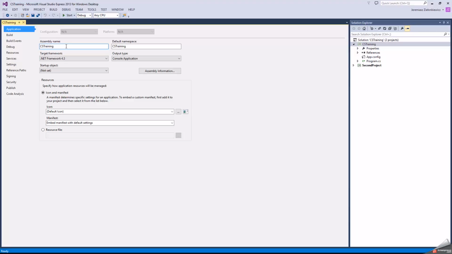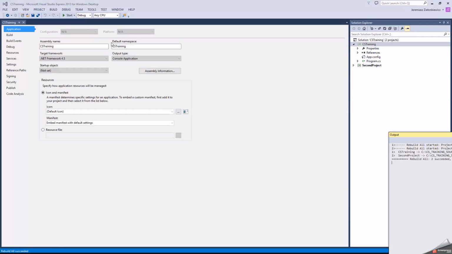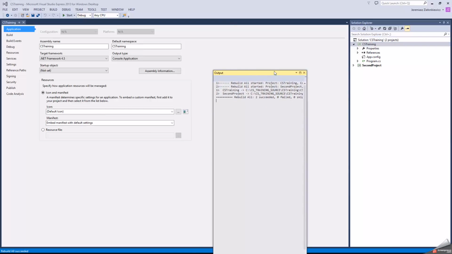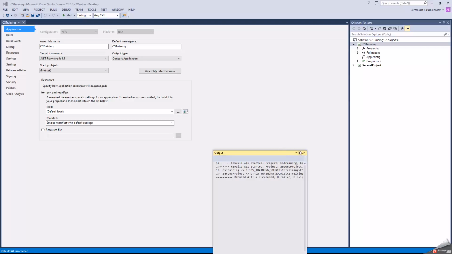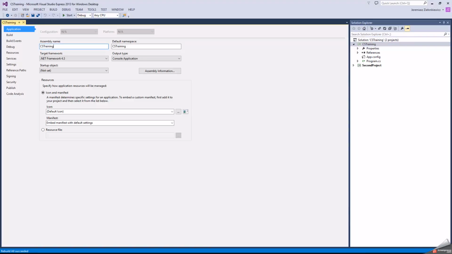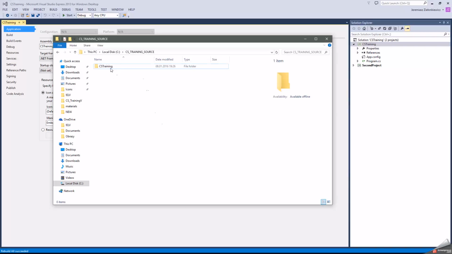But also, maybe let's quickly compile this. So I'll just build the solution. Here's the second one, and this is the output, and I think it succeeded for everything. Okay, so we've built our solution, and now let's go to our solution.